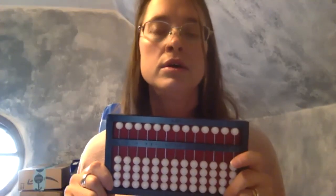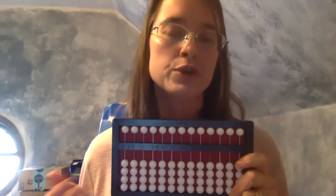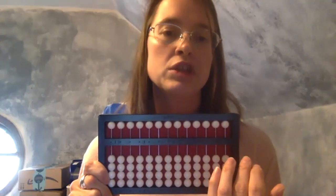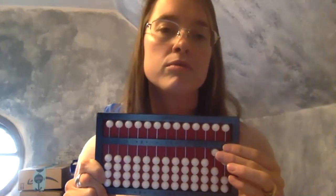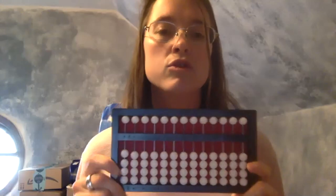If you think about how we learn numbers at school, maybe we learn to write the number 12, for example, and we have a 1 followed by the number 2. Having the abacus situated in a horizontal fashion like this helps us do the same thing that we would be doing in school. We can set a 1 followed by a 2 rather than having the numbers arranged vertically. So that would be my idea. I don't actually know the science behind it or if there's a researched reason for it.